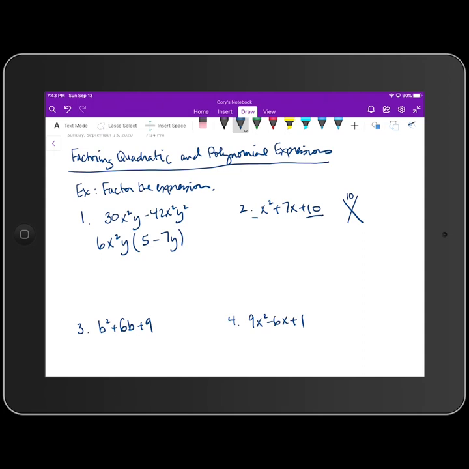Then I'm going to take the coefficient of the x term, which is 7, and that number is going to go on bottom. What I am looking for is 2 numbers that multiply to give me the number on top, so 2 numbers that multiply to give me 10 and add to give me 7. That's the key. Once you figure out those 2 numbers, then factoring is pretty easy from this point going forward. Those 2 numbers are going to be 2 and 5 respectively.